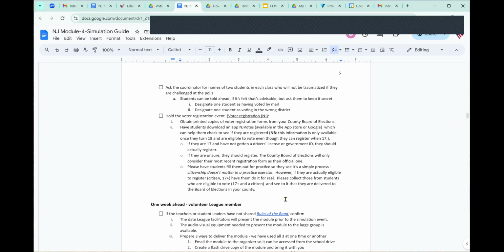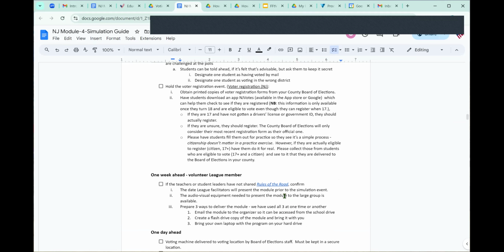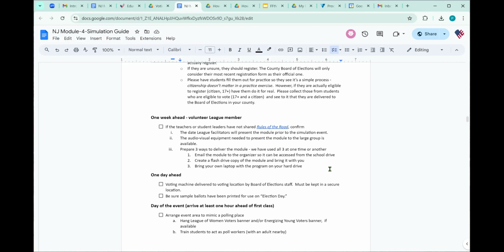And then afterwards, hold the voter registration event and make sure you've got the vote by mail ballot applications there too. And then teach the kids that they most likely can vote either where they're going away to school or in their home state. They usually can make that choice, not in every state, but in most, and have them understand how to get the information from the state where the school is if they need that using vote.gov.